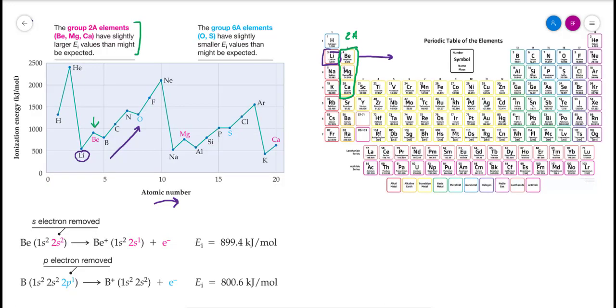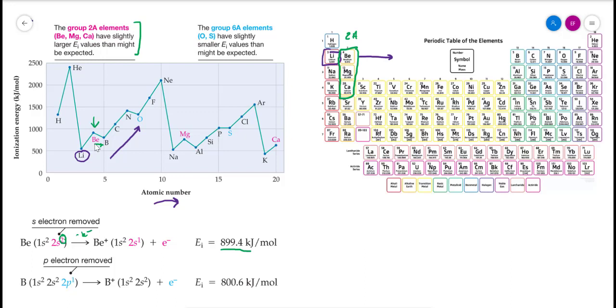Well, if we look at the electron configuration down here for both beryllium and boron, going from the beryllium atom to boron, you see this dip. How can we look at the configuration and rationalize this trend periodically? Beryllium is nice. It's got this 1s2, 2s2, right? It's got the second subshell filled here, but if we pop an electron off, so -1 electron, we're going to steal that electron from this nice filled 2s state. And that's going to require almost 900 kilojoules of energy for every mole of beryllium.